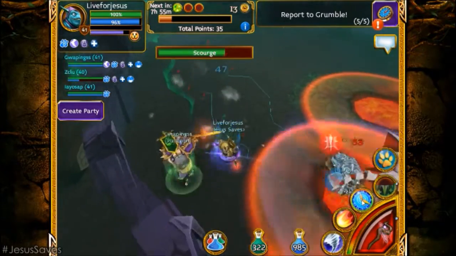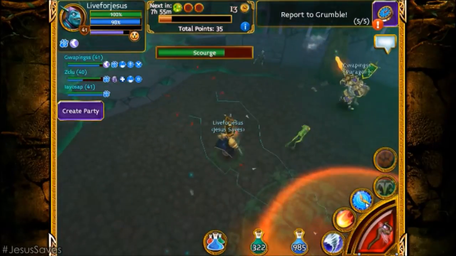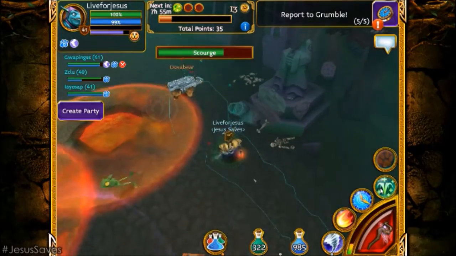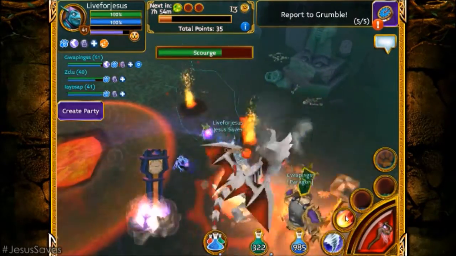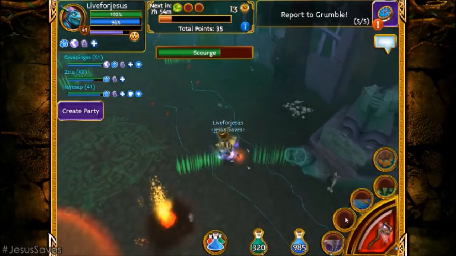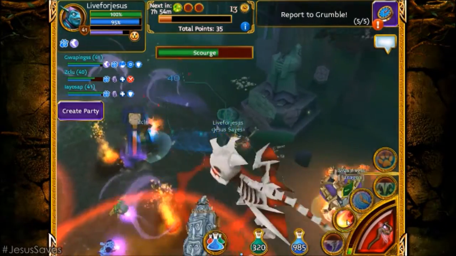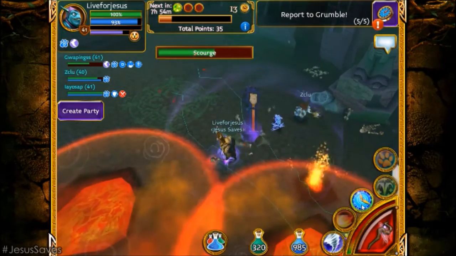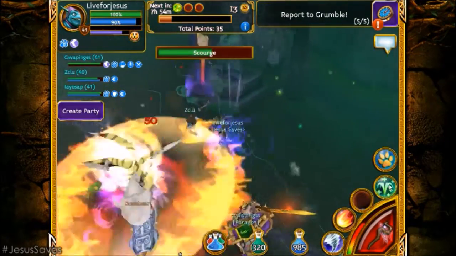Oh, okay, we can't stand on the fire. That's a little fire thing. I'm supposing you get hit and stuff. So let's be careful with that. Uh-oh, we gotta run, we gotta run. This seems like a little bit more of an annoying boss. You have to be patient, you have to run around, and you have to be careful with the lava and the fire and stuff.